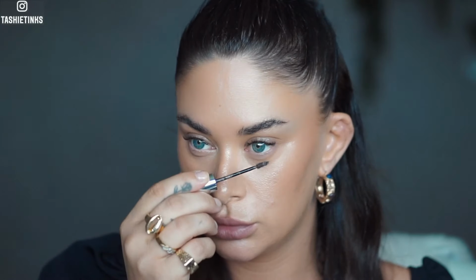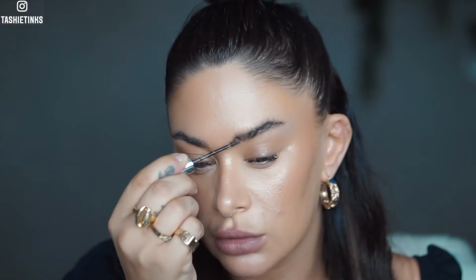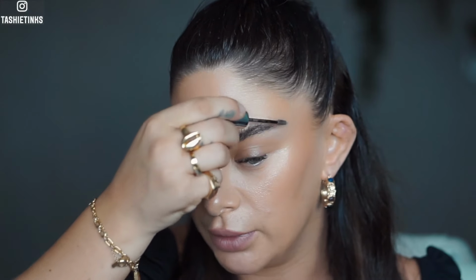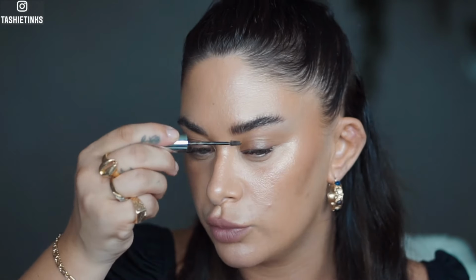Okay, so, oh, we're going with this one. So I literally just brush this through. And I kind of brush them the wrong way a bit as well, just so it really coats all the hairs. And I'm also, as you can see, fairly messy with this because I want to catch any little hairs I have down here that may be fairer from the sun and stuff. Can you see, it's now caught those brows?